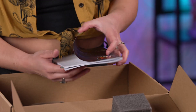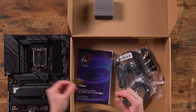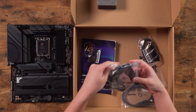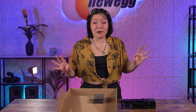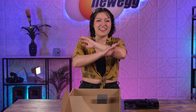In here we have our user manual. And then there's a little sticker — I feel like I'd want to put this right on the front of my PC somewhere. You have a little Fanton Gaming decal and a little keycap — that's cool. And then in here it looks like we have our Wi-Fi antenna; this is what's going to help you get Wi-Fi 7, and that alone is so exciting. It even has a sticky base so you can mount it on top of your PC or wherever you'd like. This looks like our SATA cable, and then you have a few of your other pin connectors as well. Your motherboard, user manual, Wi-Fi antenna, connectors, SATA cable — that's all.